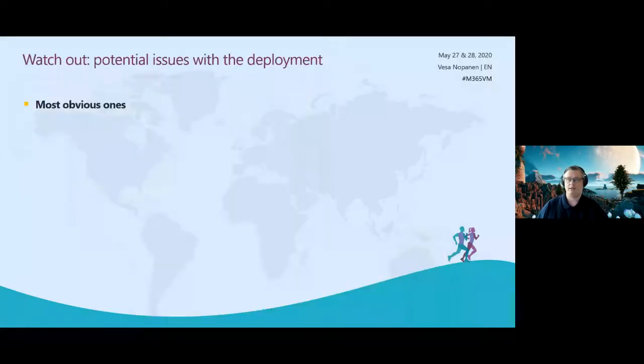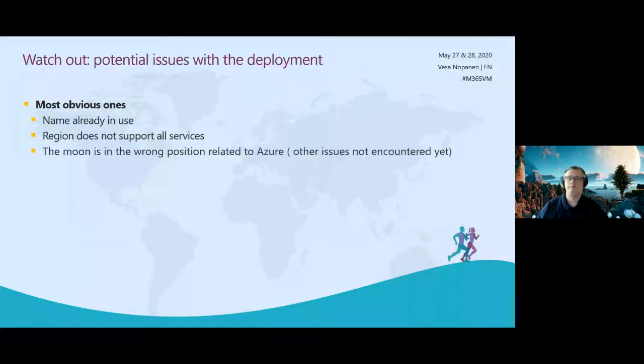And after that, or during that, you may have issues. The name, I already mentioned that. You are hitting a duplicate name. And of course, if you are choosing a region without checking it out, you may not have all the services there. And I've also encountered a couple of strange hiccups, and I don't have any good reason for those, except the moon wasn't in the right position, or Azure was under heavy load during March and April, of course.